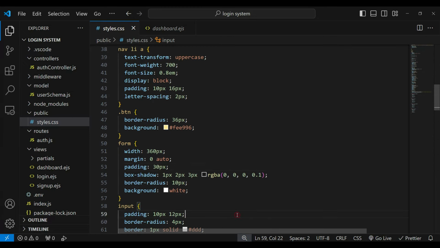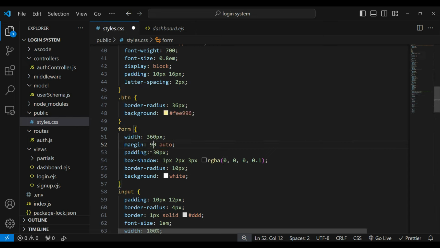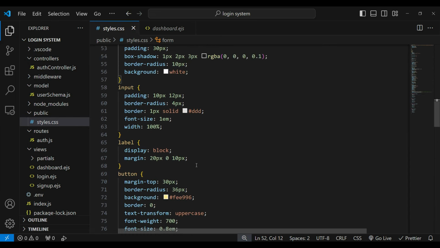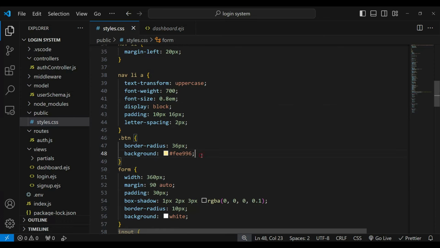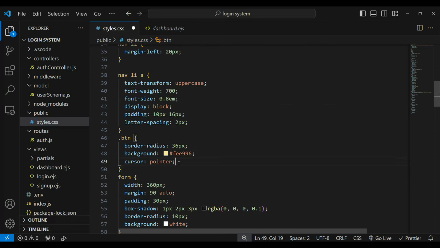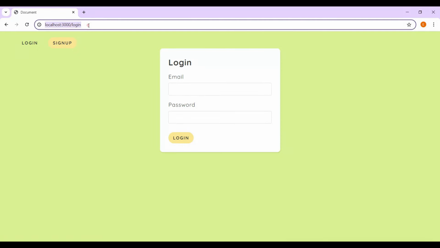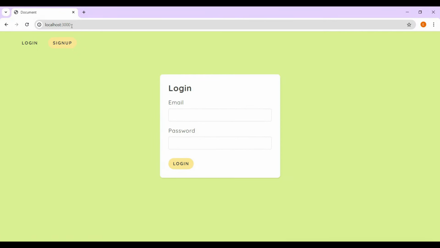For that, inside my form, I can change margin value to 90. And inside btn class, I will add cursor pointer. Now you can see our form is in perfect position. We are also able to get pointer while hovering on login as well as in sign up.